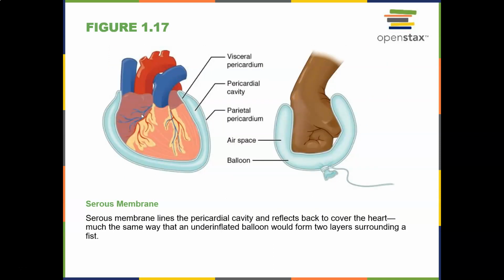All right, you've got a serous membrane. So you've got these membranes. A serous membrane lines the pericardial cavity that flexes back to cover the heart. A lot of times, we'll talk about these membranes later, but see how this heart fits in this nice little membrane? It's kind of like if you were to put your fist into a balloon, like a deflated balloon. See this little space, airspace? Well, your heart has this nice little pericardial cavity that keeps it safe.